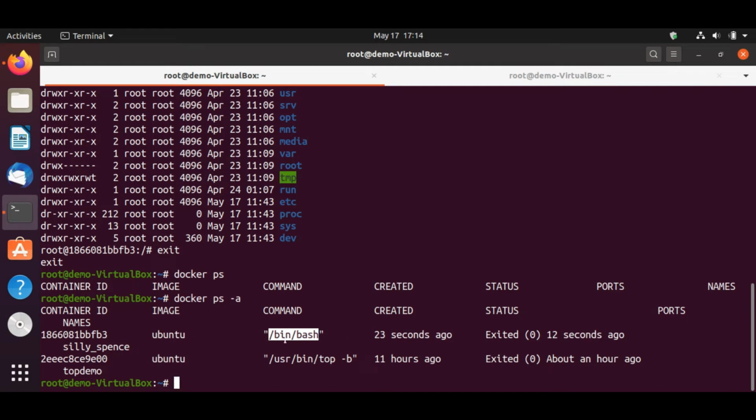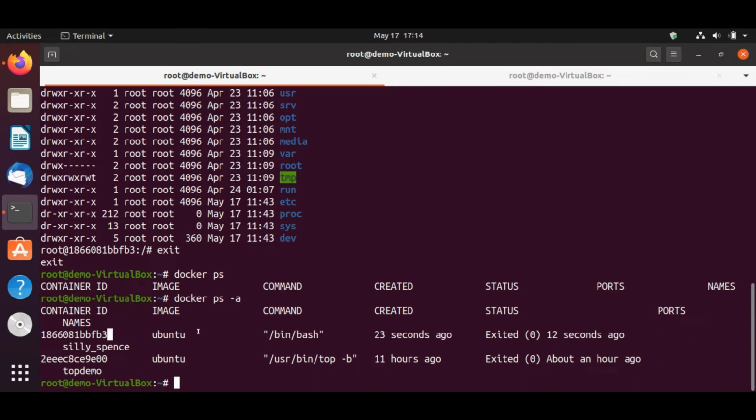But what if I want to let this container run in the backend? If I want to continuously use the bin bash shell, whenever I want to use it I'll use it, and once I'm done with my job I come out of that container shell, but it does not get killed like here.